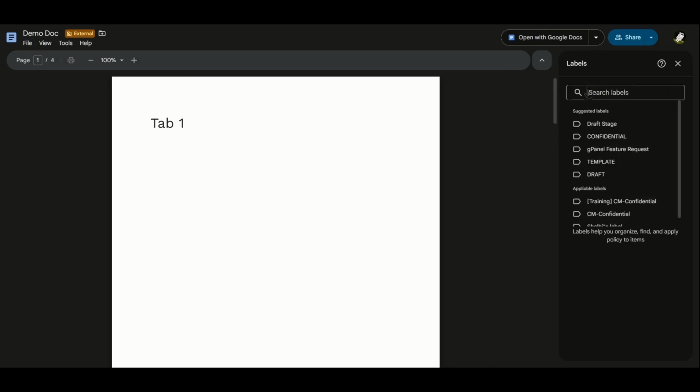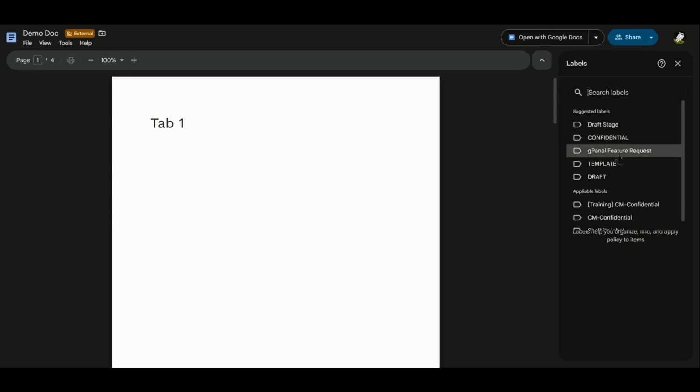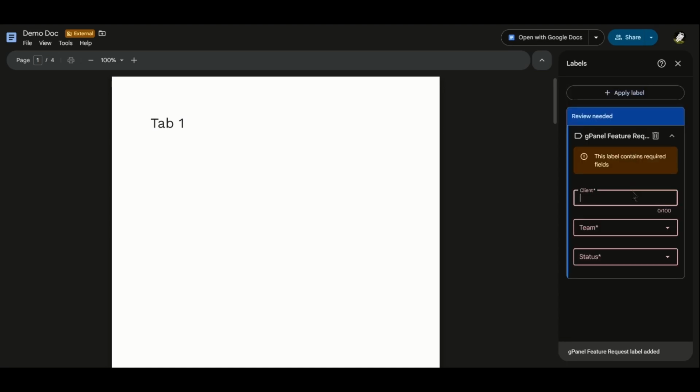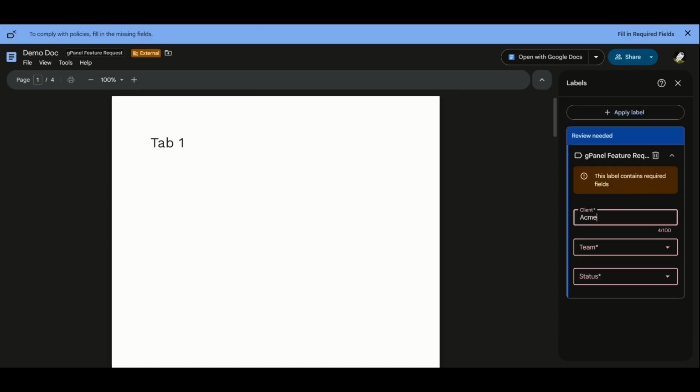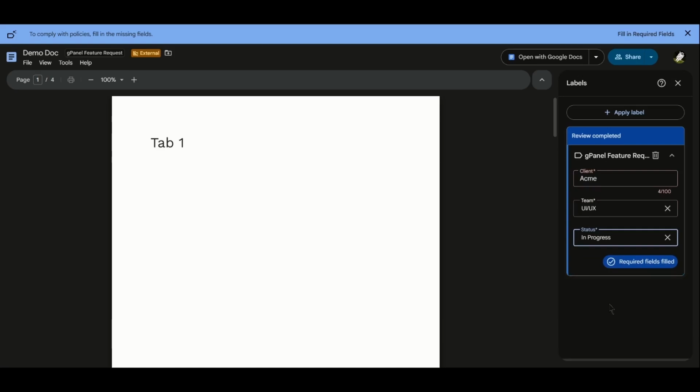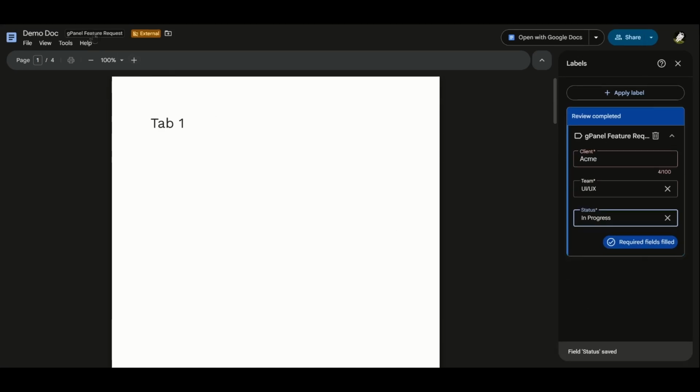Hit Apply Label. And let's say I'll make this a gPanel feature request. So I'm going to just fill this out here. Acme Corporation. We'll make this the UI UX team, and status will be in progress. So I've got my label, and you can see that it appeared right up here, gPanel feature request.